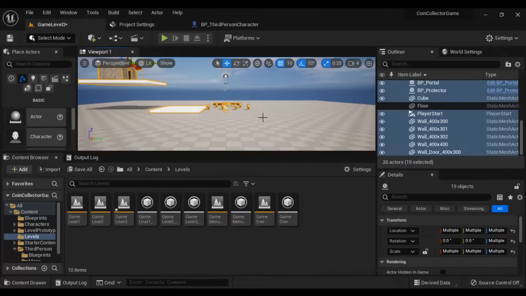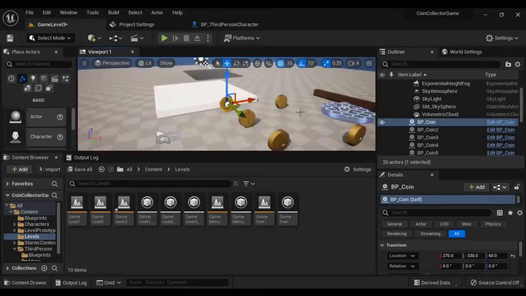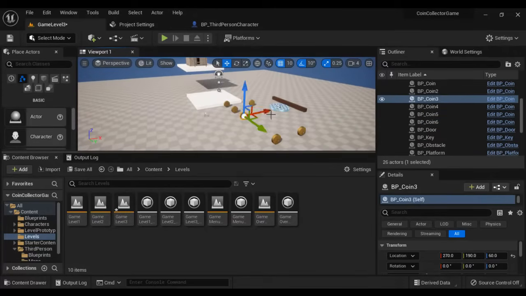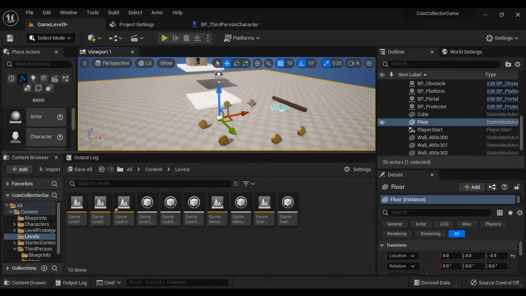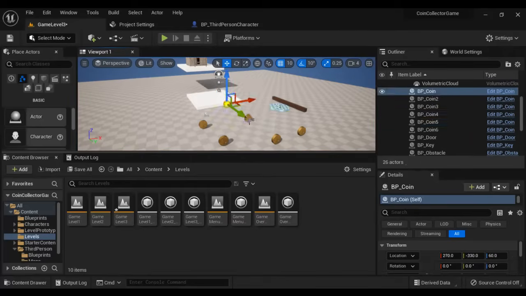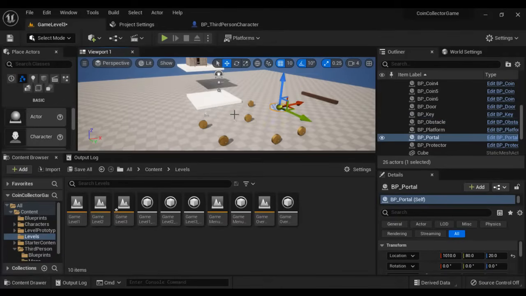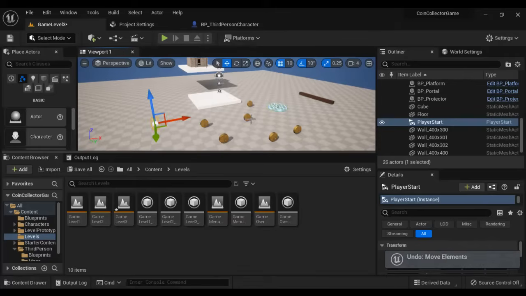That's awesome, right? Just to make game level 3 look a little different, what I do here, I am going to place the coins in different places. Okay, let me press the F key to focus on this and then I am going to take these coins randomly, place here and there so that it looks different, guys. Okay, it looks different from the game level 2. Okay, and let me put the obstacle somewhere far away from here. Okay, and yeah, I think everything is fine. Let's put this a little back. Okay, so I'm going to save this.